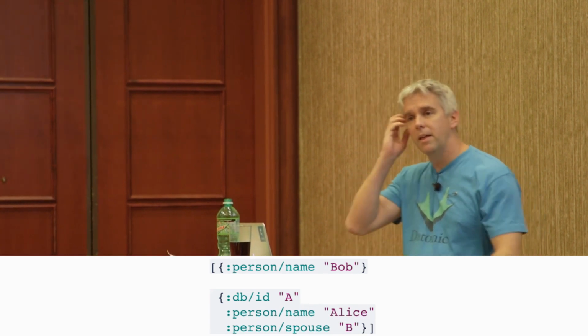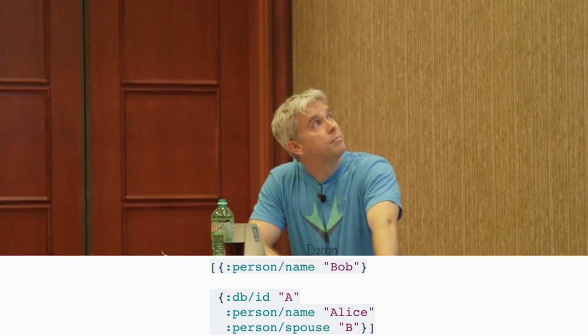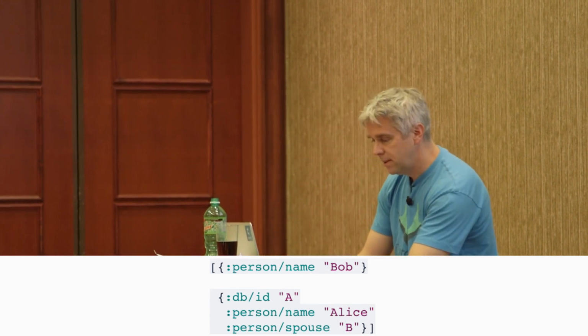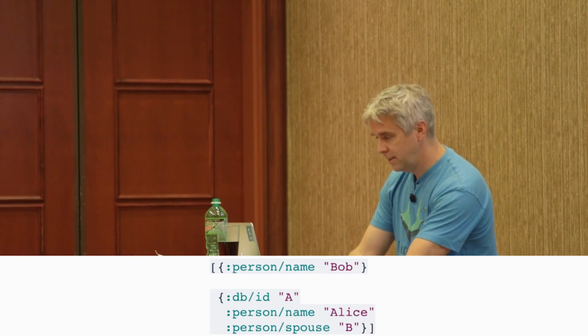So if you have kept the DBID literal, you then have to type it in after spouse instead of A. Yes, you would. Although remember, you don't want to get overly hung up on typing in transaction data by hand, because when you're actually building a system, you're not going to be doing that much.